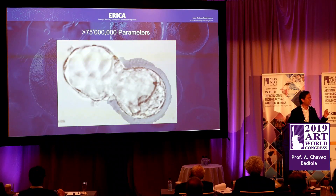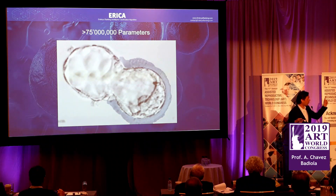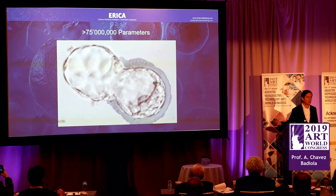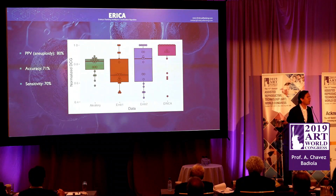I want to underline the word 'trainable' — it's pretty much the same way we were trained. I'm a doctor. When I was performing surgery, the first time I saw a hysterectomy I thought I'd never be able to do it. Then I challenged myself to do it better and faster. Then laparoscopic surgery was introduced as a new challenge. Erika has a huge challenge ahead and we have to make it better. How good is it now?